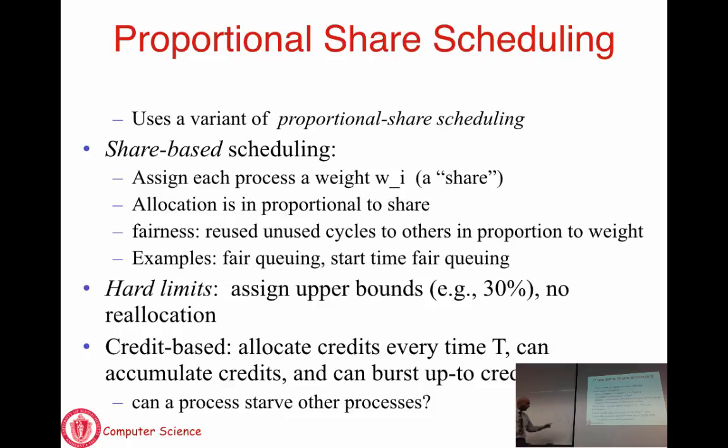Let's take a very concrete example. Let's assume this is your red container, and that's the black container. This has a weight of 1, and that has a weight of 2. The way you are going to schedule them is you allocate this time slot to red. This one goes to black, which doesn't work.